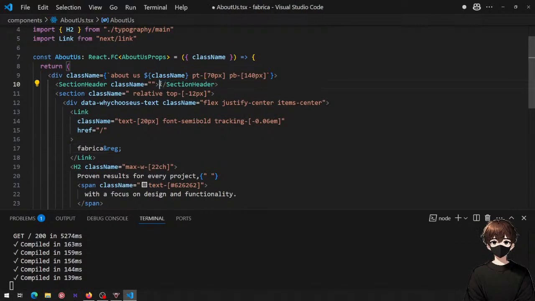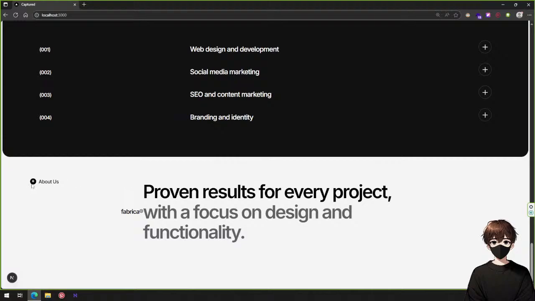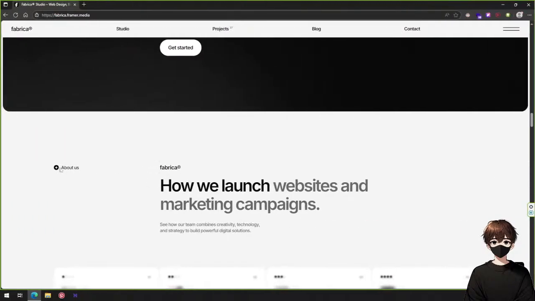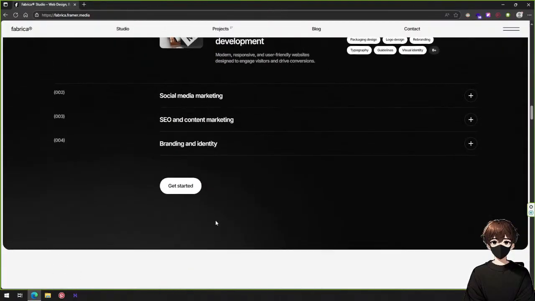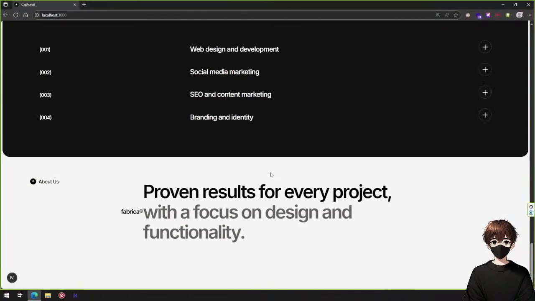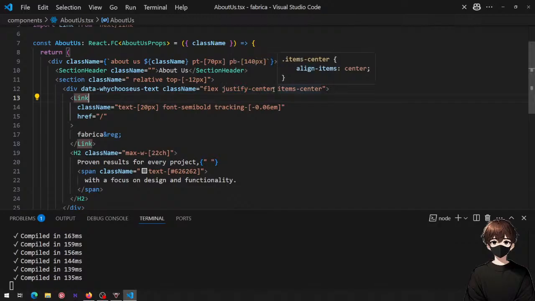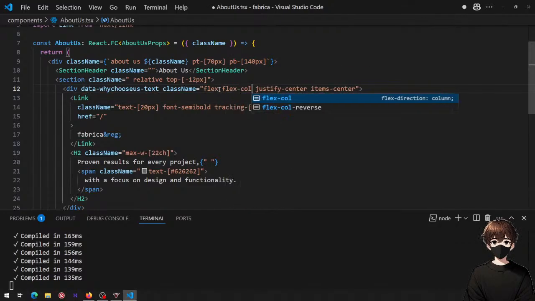And let's say about us. Because again, this is the about us. The about us. Now we're gonna make this distance soon, but we also need to create this one, which is the same as this one. At least that's how it looks like. So these ones don't seem to be stacked on top of each other. So we could argue that justify center, item center is all good, but we have to stack them, which is going to be flexible.